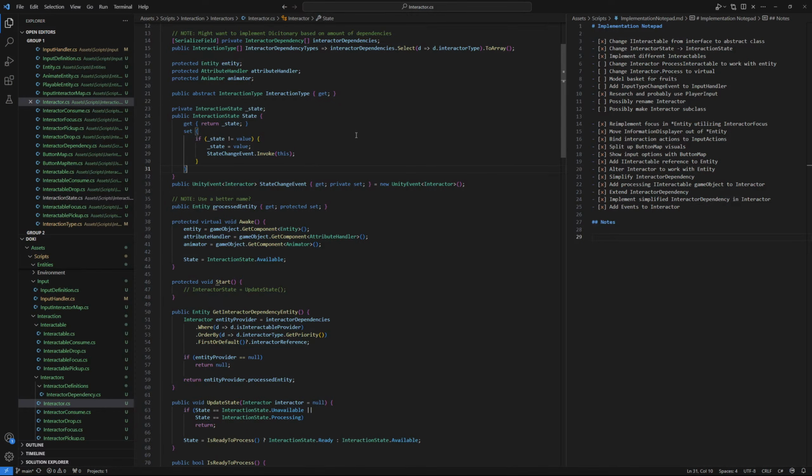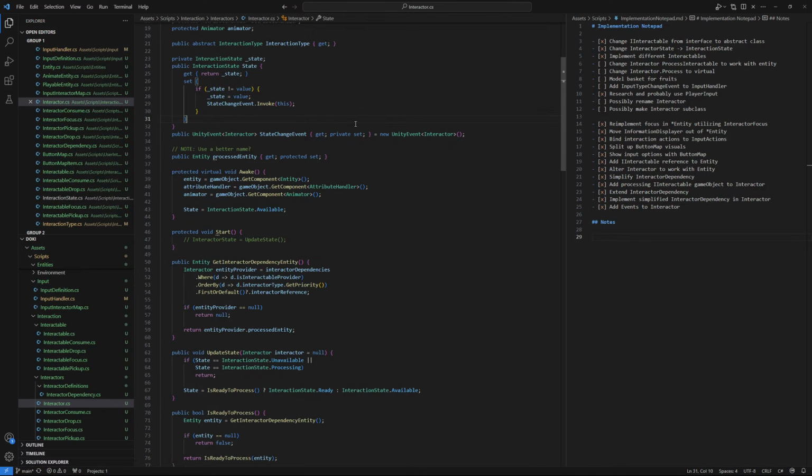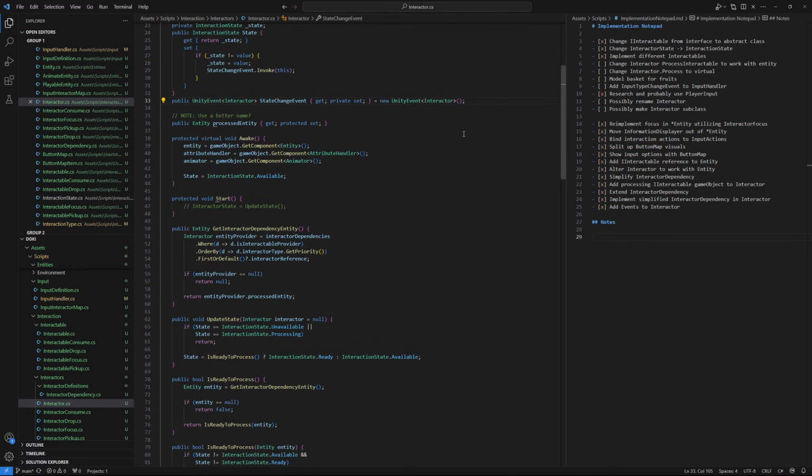It's going to have a state, and it's going to state change as well. It's not going to have a processed entity, that's for sure.